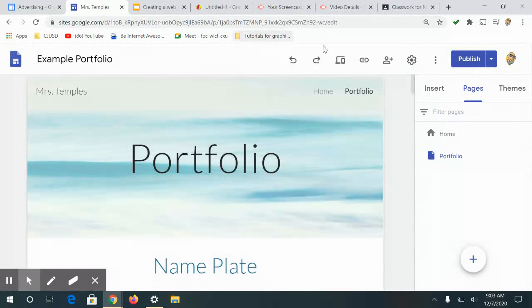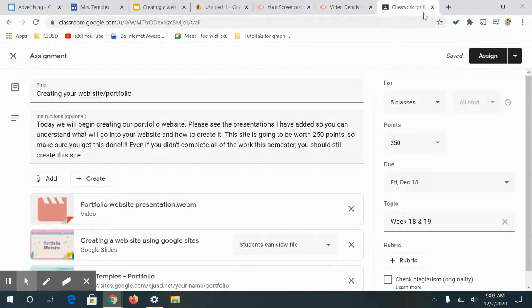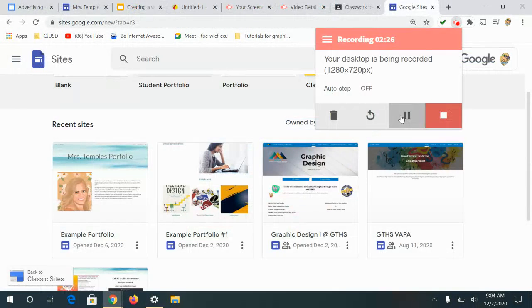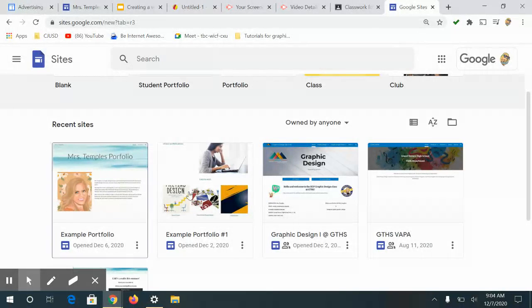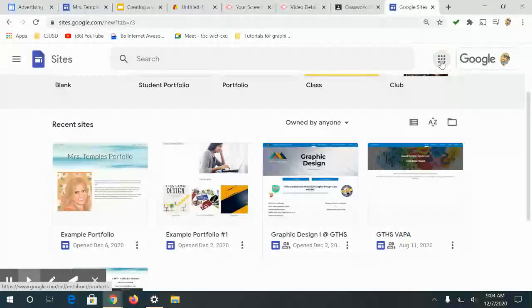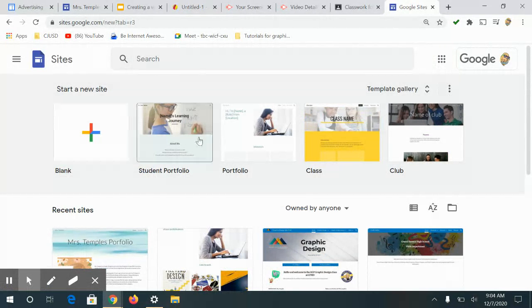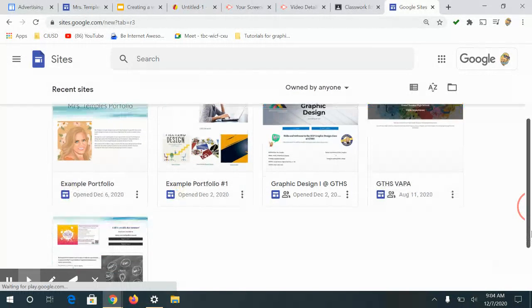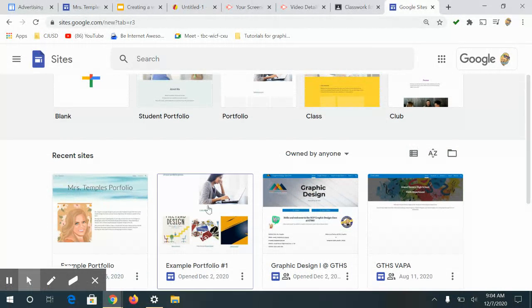All right, so I'm going to go ahead and exit my preview, and then we're going to talk about how to actually create my portfolio. So let me go ahead and go to Google and walk you through the process. Okay, so to begin, we're going to go to the Google Apps icon, and you're going to click on Sites, and it's going to take you to this page. It should look like this. You should only have these up top at the header. If you've created a site before, then you'll have some examples down here of what that site looks like. If you haven't, then you will have nothing here. Okay, so I've created some websites and have some previous examples, so that's what that is.